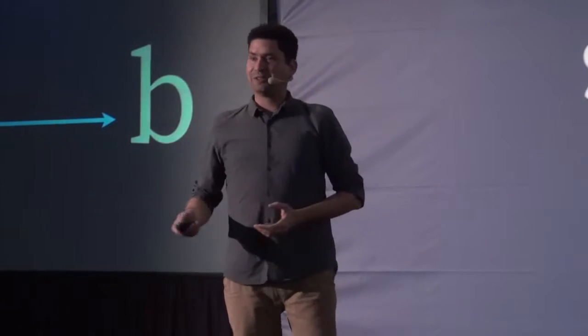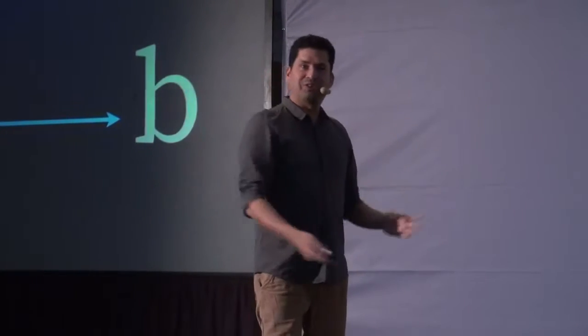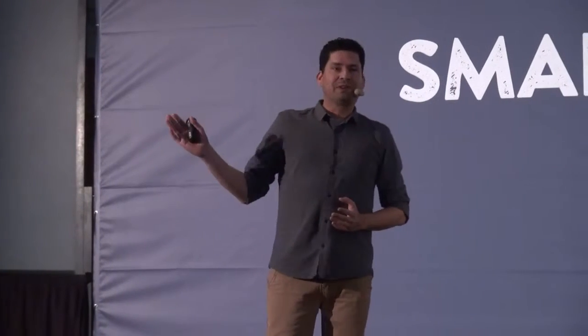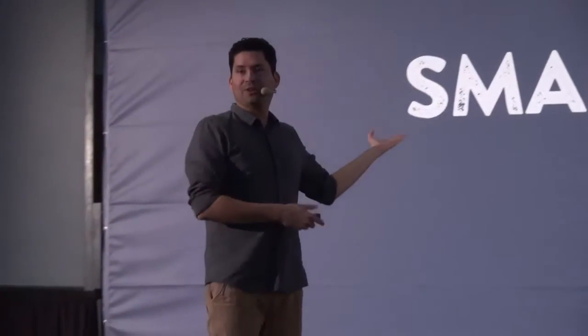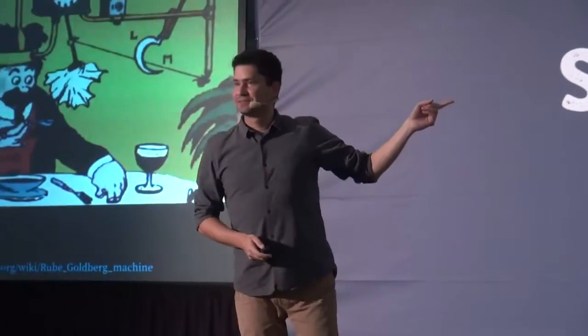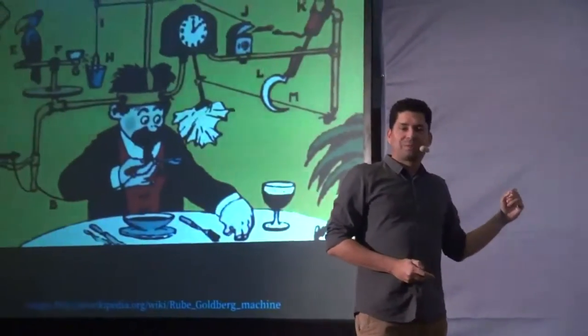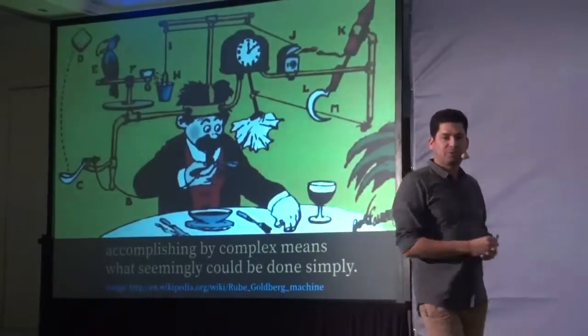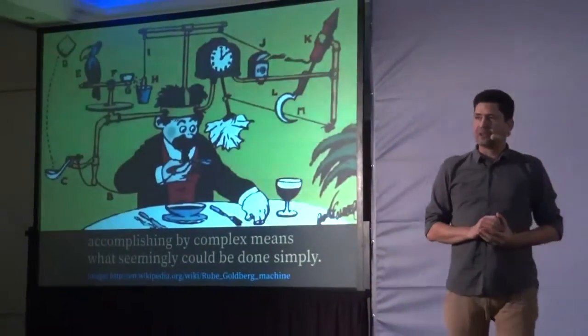But of course, we don't do that. We web designers and developers and clients and user experience designers and what have you, we tend to Rube Goldberg things. Who's a designer here? Okay, so, all right. Who knows what Rube Goldberg is? A Rube Goldberg machine. It's like this. Okay? It's accomplishing by complex means what seemingly could be done simply.